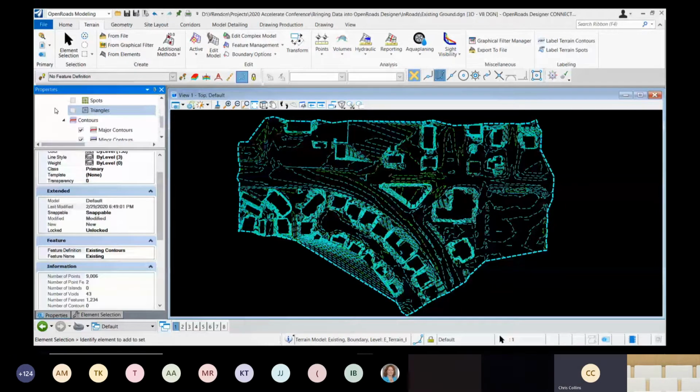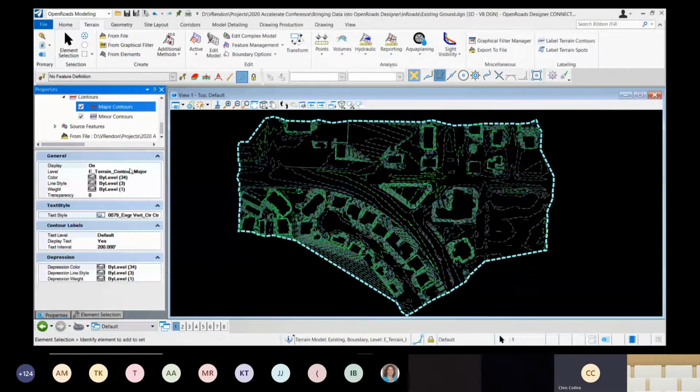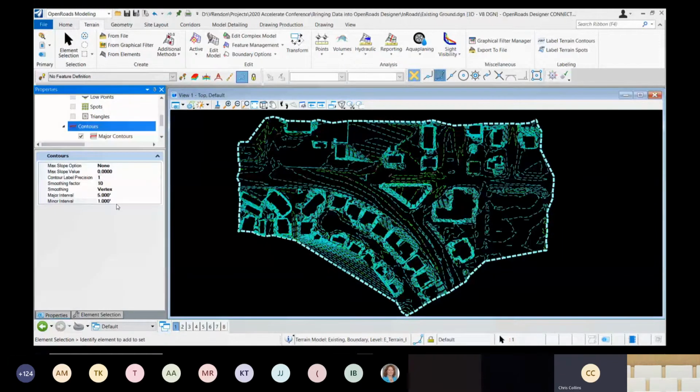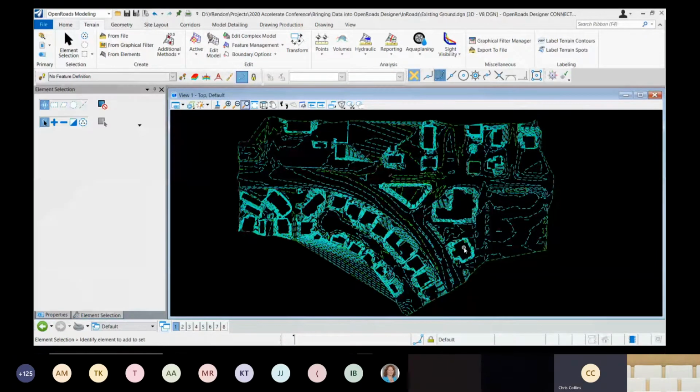And if you actually wanted to, let's say you wanted to modify the contours, how they're displayed, in this particular option, you can change some of the text intervals for the contour labeling, or you can go up to the contour tab and you could change the intervals of the contours there if you like. So just because it's displaying contours, it's going to start out with however that feature definition is set up as a default, but then you can go change those easily if you need a different contour interval for some reason. Easy enough to go in and change that.